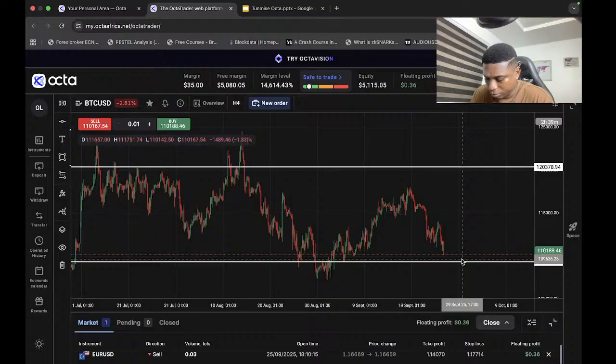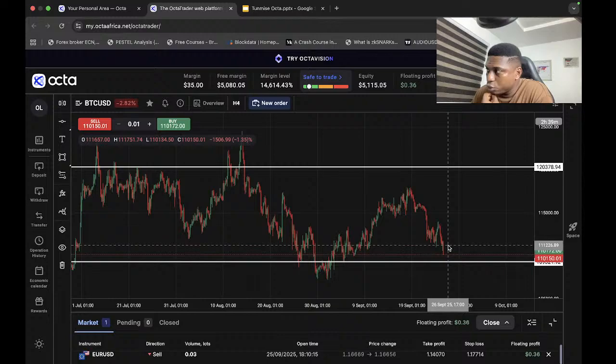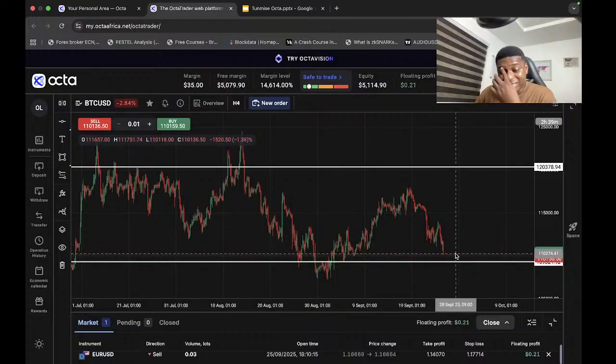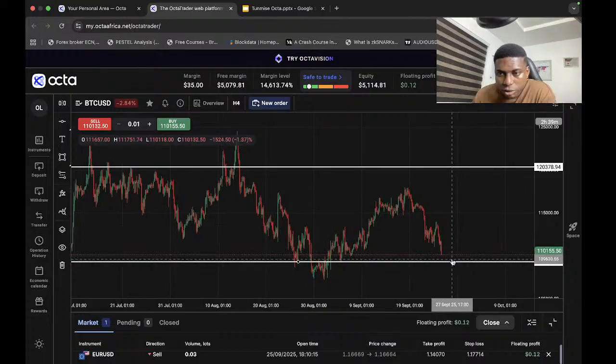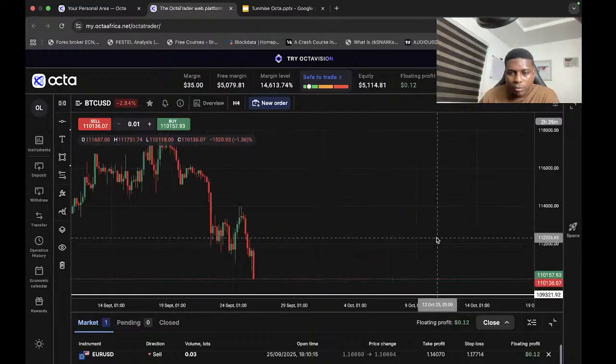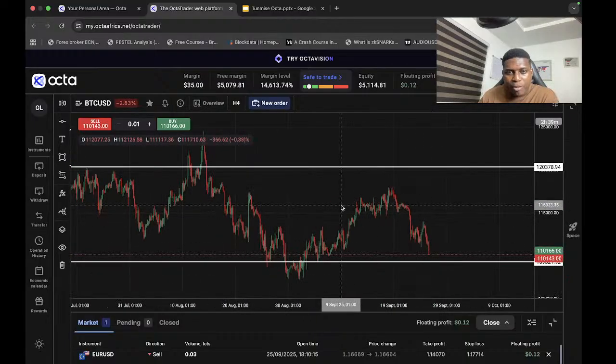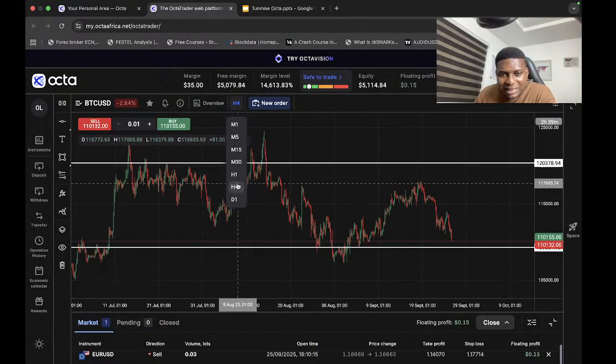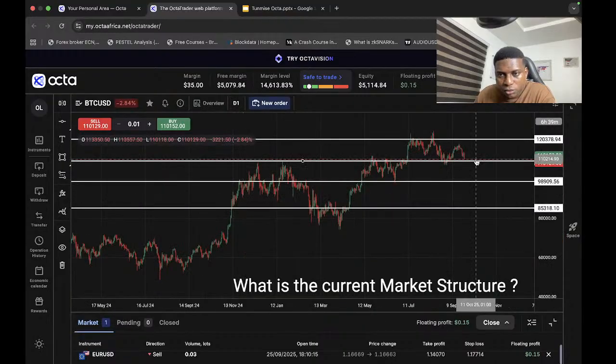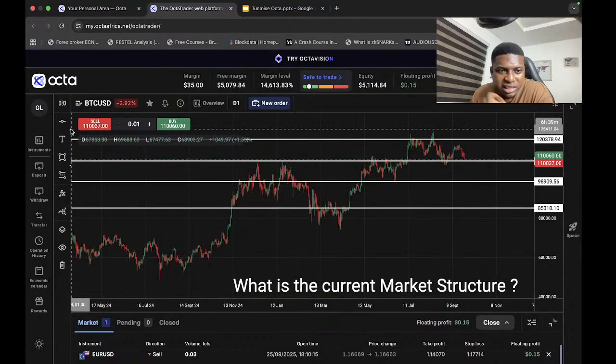Alright? This is a what? A key level to watch. So if this is a key level for us to watch, which means as price is coming here, there is a higher probability that when price gets to this level, it's going to bounce back. So this is what I envisage.